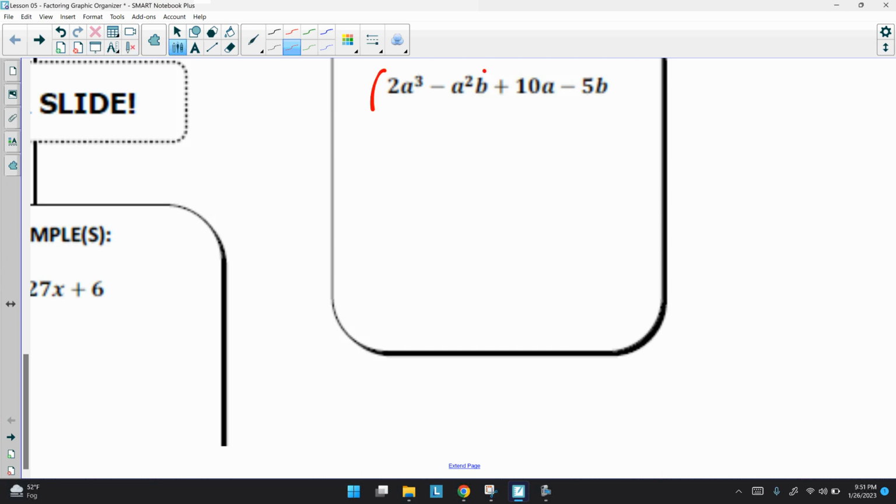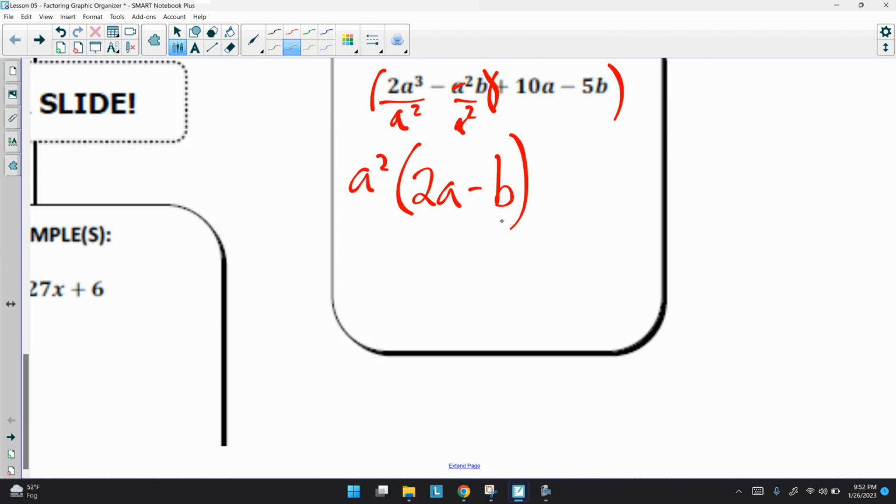First one, I can pull looks like just an A squared. Okay, so A squared. Let's see, like 3 minus 2 is just going to be the 1, so 2A. Those cancel, and then minus B, since that's left over. The goal is to get the same parentheses, and I can already tell, pretty sure I can pull a 5 out and get the results I want. So, plus 5. I'm going to run over off this border here, but whatever. 2A minus B, hope you can see that.